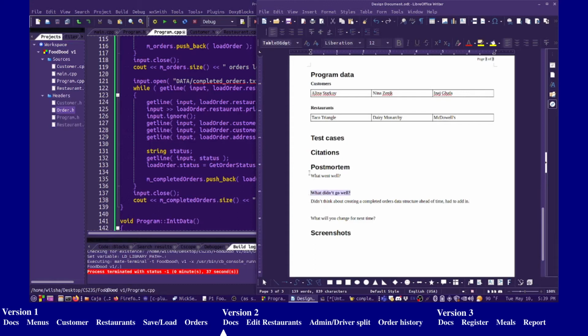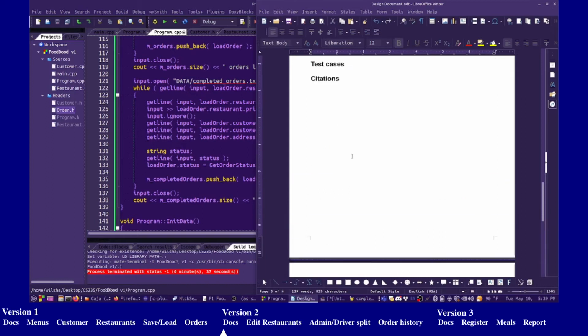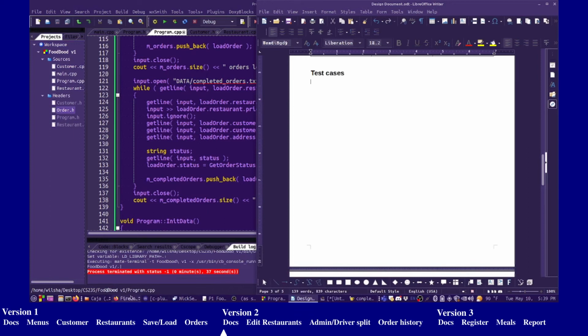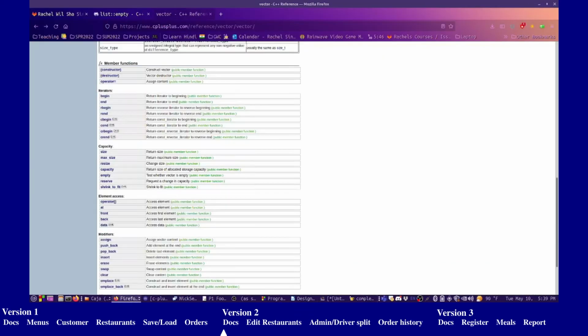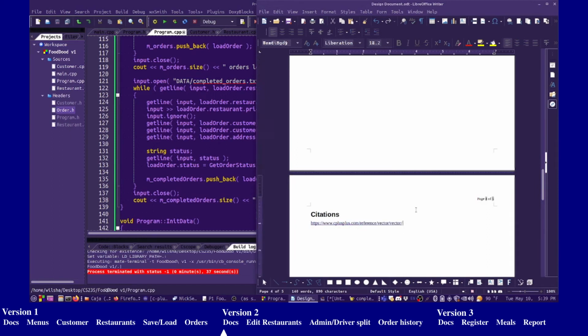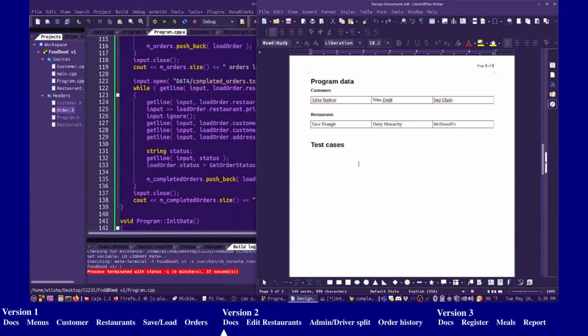It can be, you know, whatever kind of ends up happening. Citations, well, I utilized the C++ documentation, so I'll just link to this there, need that because I always forget what the functionality is or exactly how to use it.